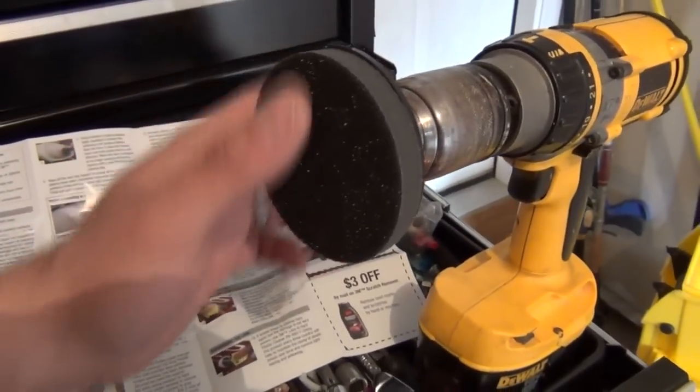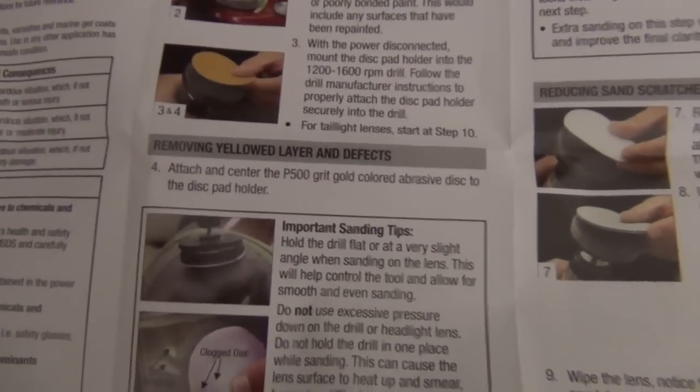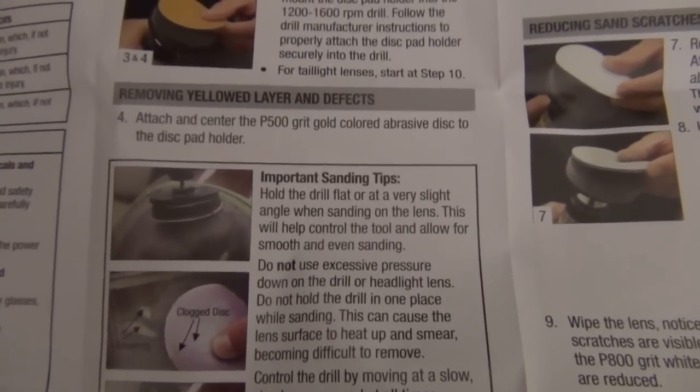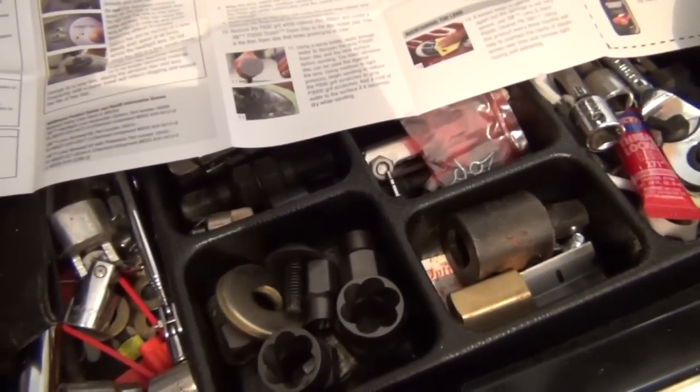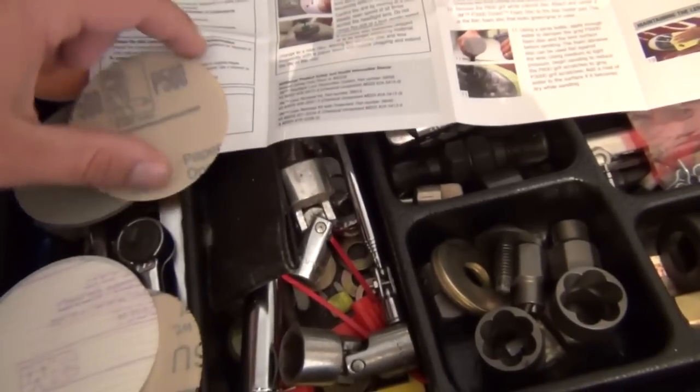It's got like a Velcro surface on here. And what it's asking you to do is attach and center the P500 grit colored abrasive disc to the disc pad holder, okay? So you got a whole bunch of these. It gives you a nice stack here of different grits that you're going to be obviously working through. But you have enough to do both lenses after looking at this.